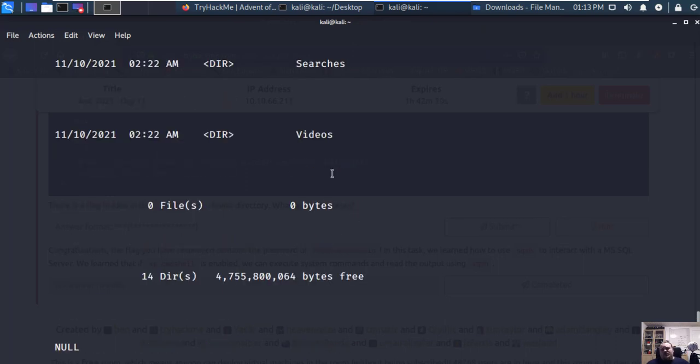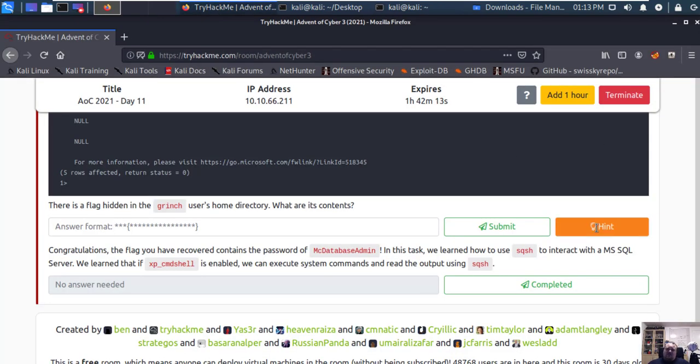Now, in order to go through all the folders, I think I'm going to click the button hints. And it doesn't work on that screen, so let me access TryHackMe on the other screen and see if I can get my hint.